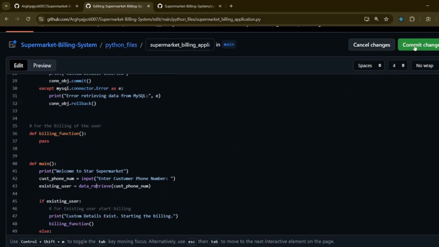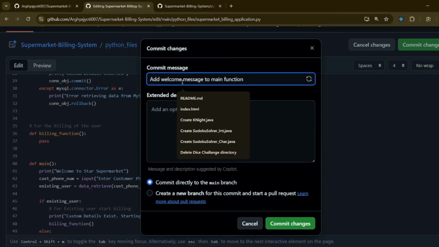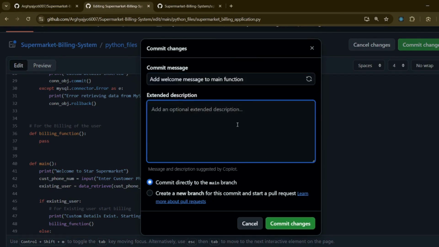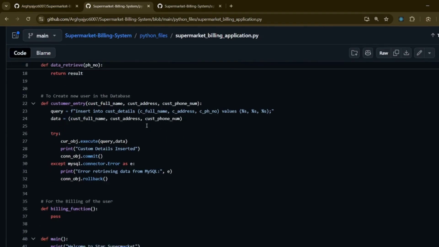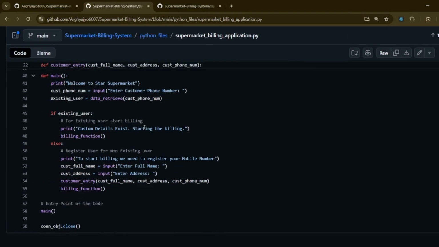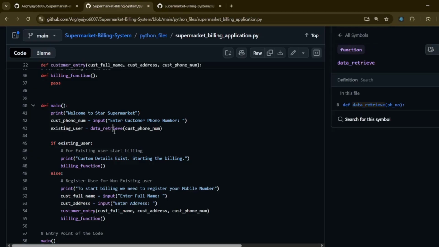Let me commit it first, otherwise if I forget to save it, later on there will be an issue. So I have saved it. I was talking about the data retrieve function.